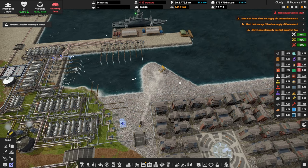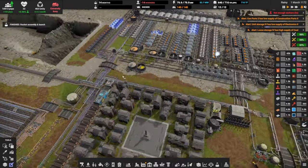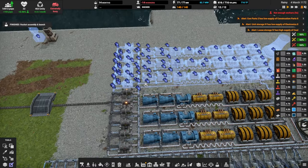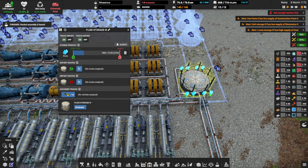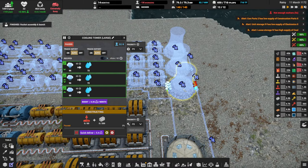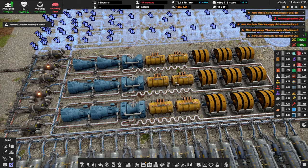We're still dumping trash out here as fast as we possibly can to try and get ourselves more landmass for probably more people. The other thing that I have set up between episodes that maybe I'll now have enough workers to run is another power plant. It's not running yet. I don't want to turn it on just yet. I definitely need to have probably more water than what I have in this tank currently to turn on this power plant. But the idea of this power plant is, you might notice I've scummed myself down to having large cooling towers, mainly because of the constant population issue I'm having. I keep adding more and more people to the colony, and I don't really want to add more people.